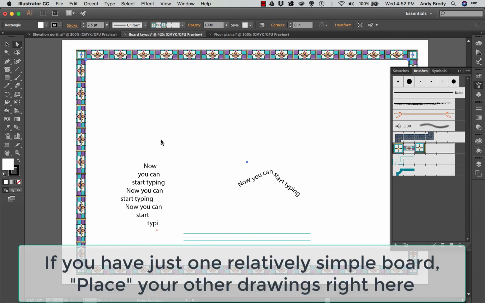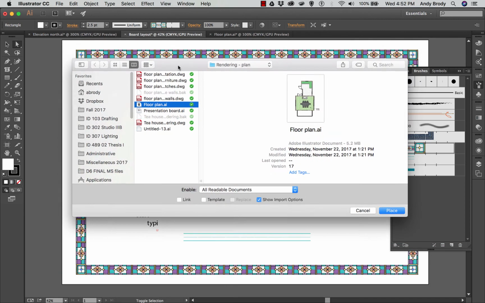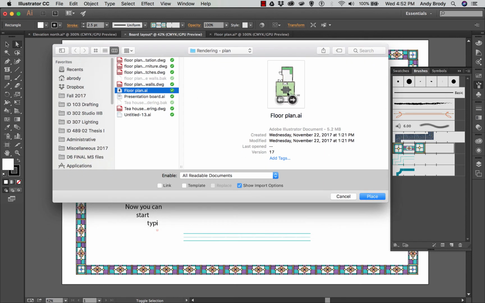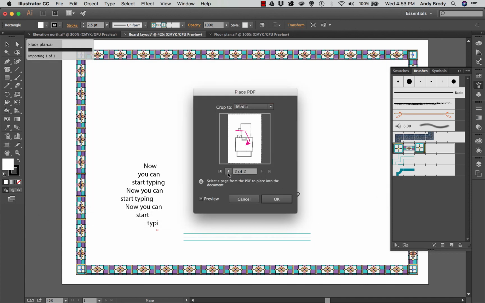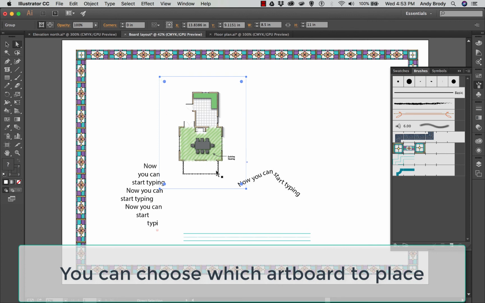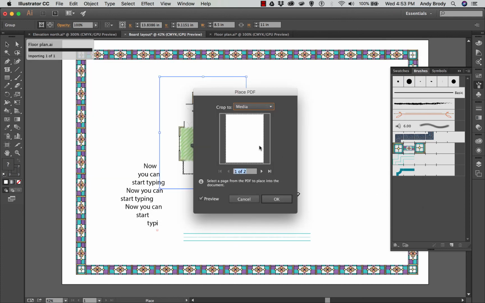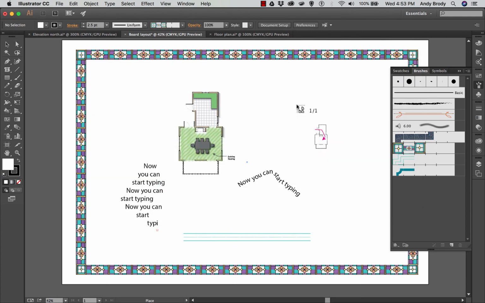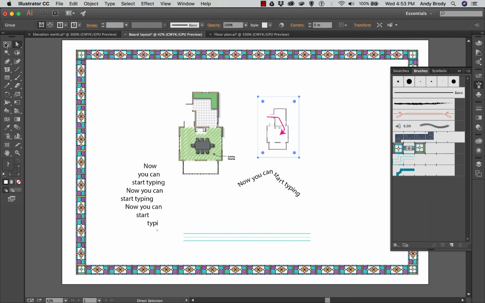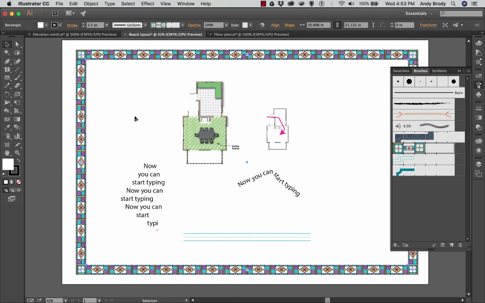Anyway, once you've created a board layout that you like, you can send that board into InDesign if you want, or you can just place some of your other drawings here in this board and just print directly from this one. So for example, I can bring in my Illustrator plan. When I bring it in, by the way, there are different artboards available. It will tell you, hey, you've got a couple of artboards, which one do you want? And you can bring those in separately. Okay, so here's my floor plan, and then I'll place the same plan, except now I'll choose the other artboard. And what's nice is that it's all one happy Illustrator family, so each of these will retain the information about the size of the drawing and whatnot.